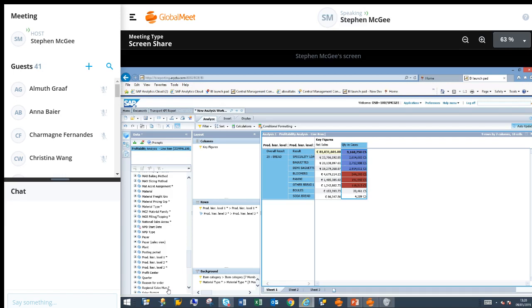Now we can save a workspace. When we come back up to the drop-down arrow on the conditional formatting, we can see that the one is there selected, and we can edit or delete.